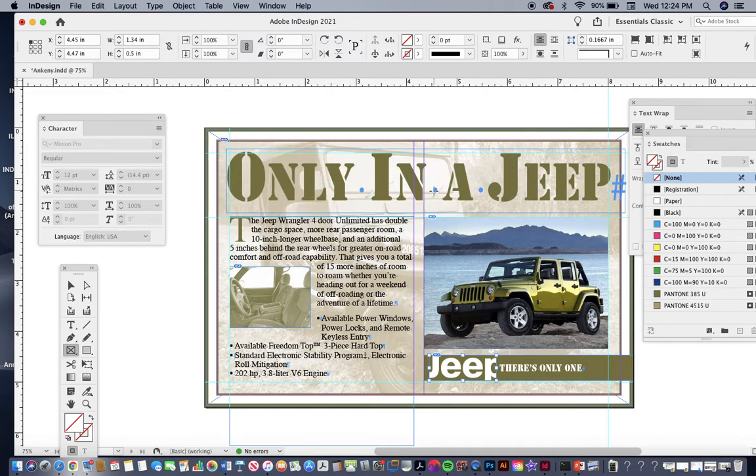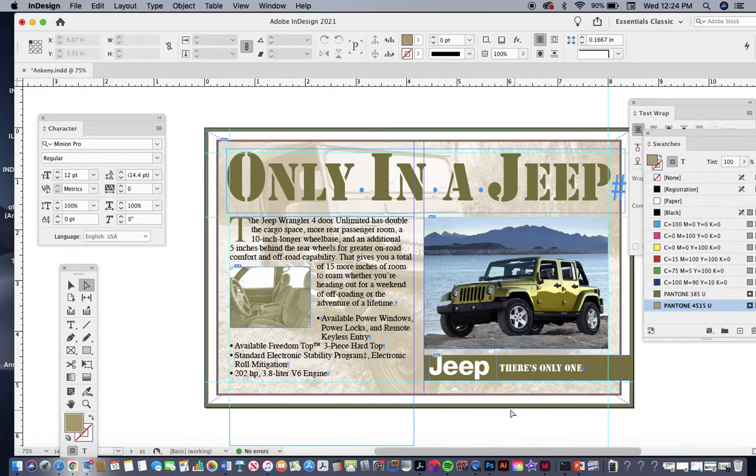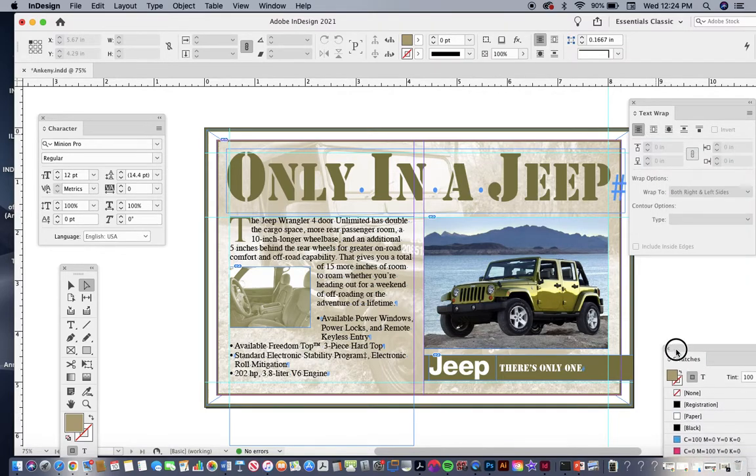That's looking good. And we need to scale it down to 72%. Okay, and then we're just going to pull it down and get it centered in there. Okay, that's looking pretty good.